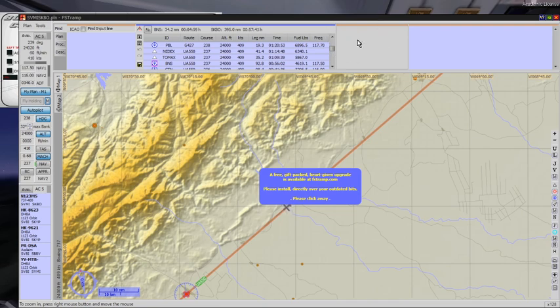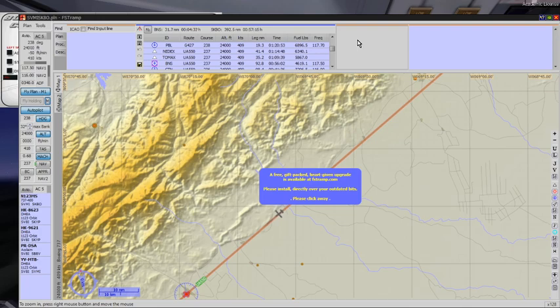Flight plan M1. Map 1. ADF. Let's see. I'm going from Venezuela to Colombia. Okay, that looks good. Okay.